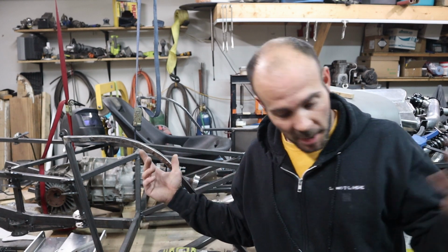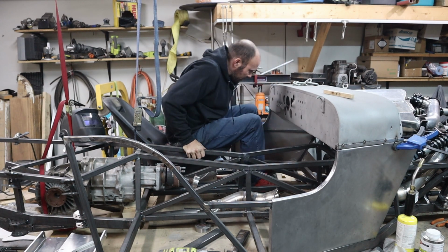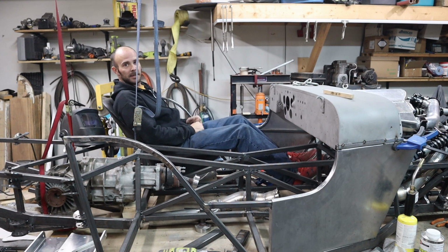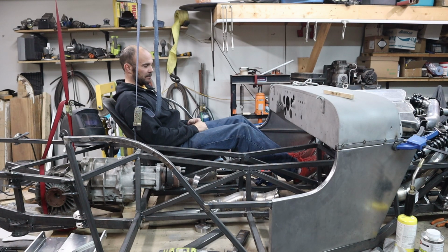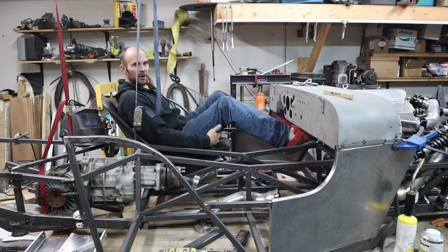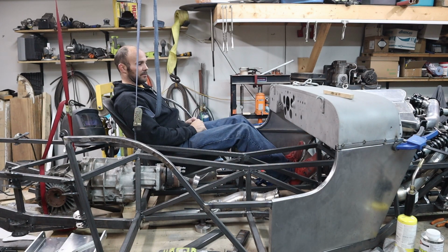You definitely got to sit in a seat once you mount it, so nice. As you can see, very leaned back. But it's really comfortable for where my feet actually sit on the ground. If I lean it more forward, all it really does is kind of lift your legs up. So you have all this space under your legs, which means you're kind of supporting your own weight a little more, which makes it a lot harder to drive. So right now, the way that it sits should be good for me.